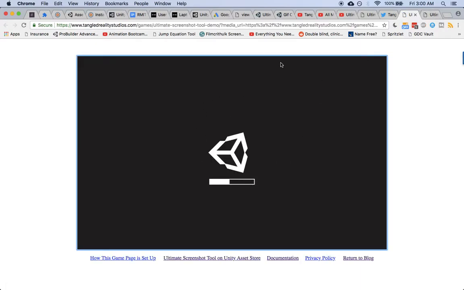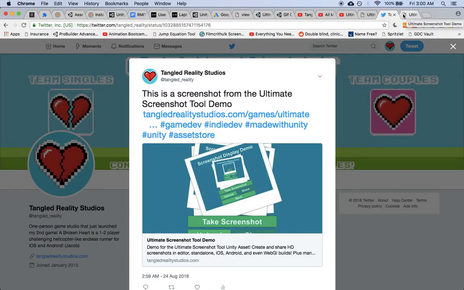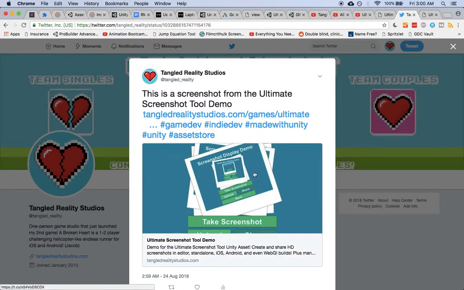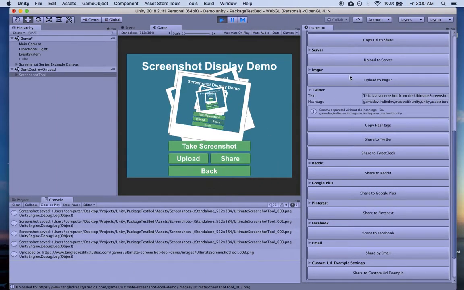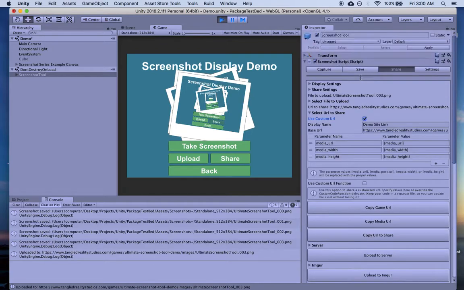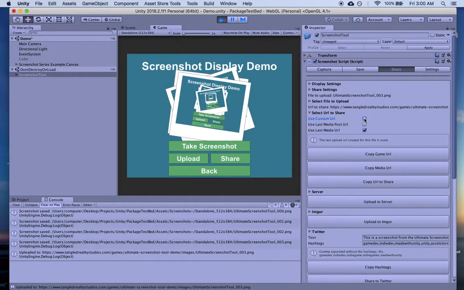And as you can see, that just opens up straight to the demo. So I think that's a pretty cool method of sharing. It does take a little bit of server setup to take a passed-in image and use it for your Open Graph data. But that's one of the more customized things you could do.